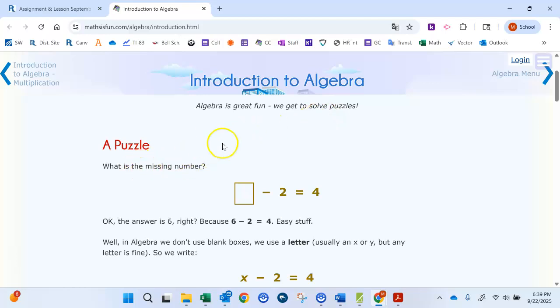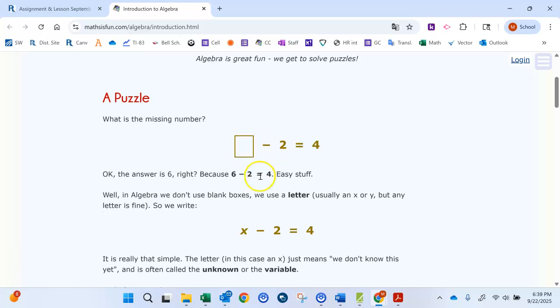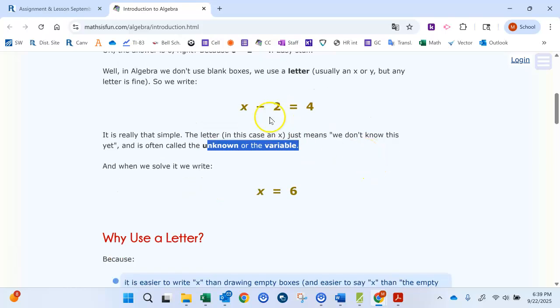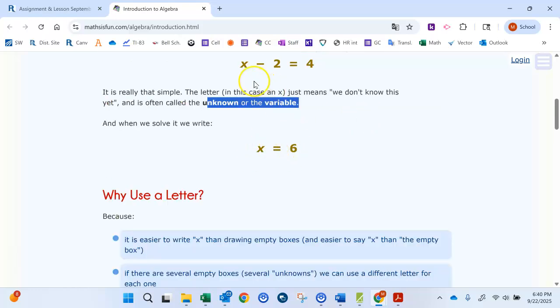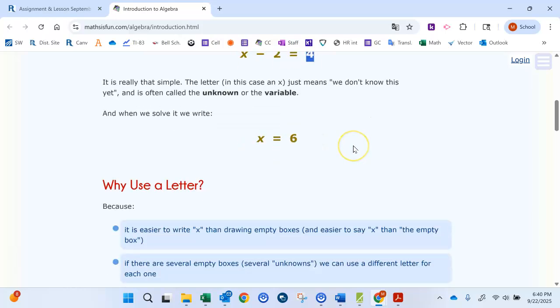because when we're solving equations, we're solving for an unknown variable that makes an equation true on both sides. So we're looking for a number here. When you subtract 2 equals 4, you can probably think about it in your head and figure out what it is. But if it's an equation for what the unknown is, what we don't know, it's going to be an x. So that's how algebra works. So the unknown, the variable. And again, x is equal to 6. So that's what we're trying to do. We're trying to find out what value of x makes both sides of this equation true, or both sides equal 4.